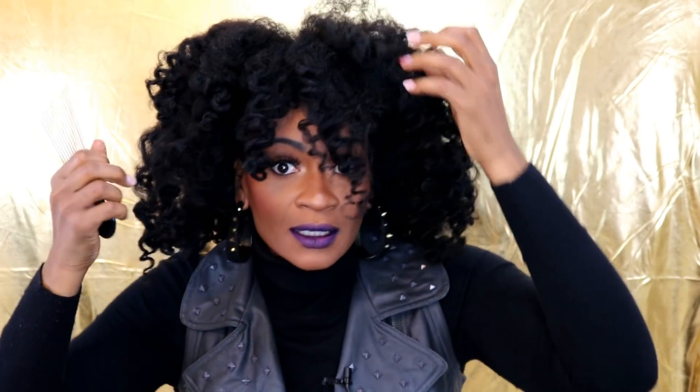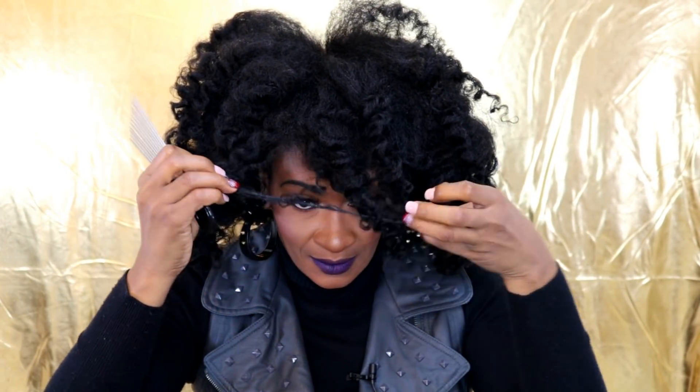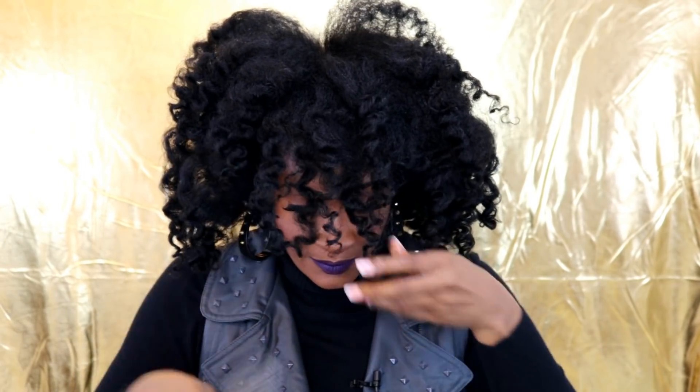I'm just going to go around and pick the roots - that's it. And if your bangs are entirely too long like mine are, you can push them up and put a hairpin over there. I'm gonna do that off camera because I cannot see - I don't have a mirror in front of me, just this viewfinder.